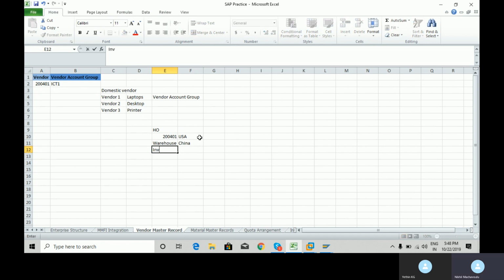The invoice department of this vendor would be in, let's say, Singapore. These different branches of this vendor in different countries are known as vendor sub-ranges.